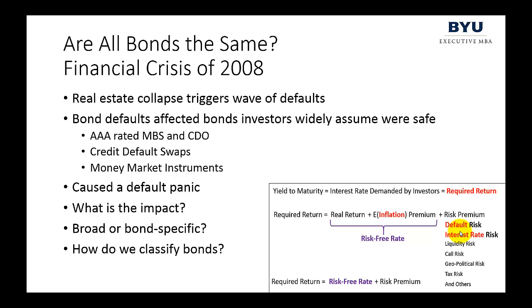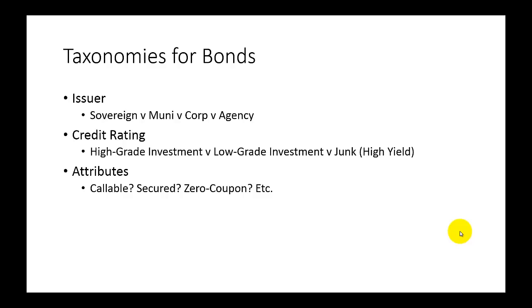Well, in order to show you the data, we need to talk for just a second about how you can classify bonds. There are at least three ways that you can classify bonds. You can classify bonds by the issuer. Was it issued by a sovereign government? Is it issued by the U.S. government, by the English government, by the Brazilian government? Those are all sovereign bonds. Or was it issued by municipal governments?